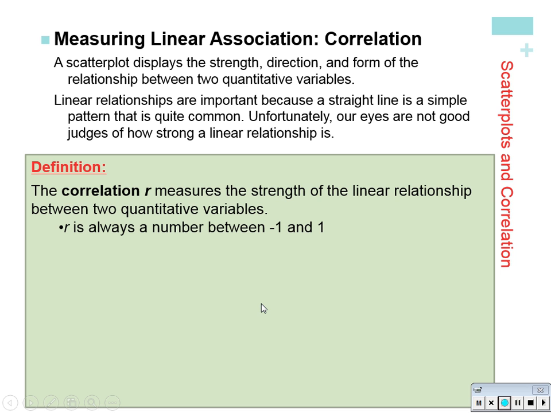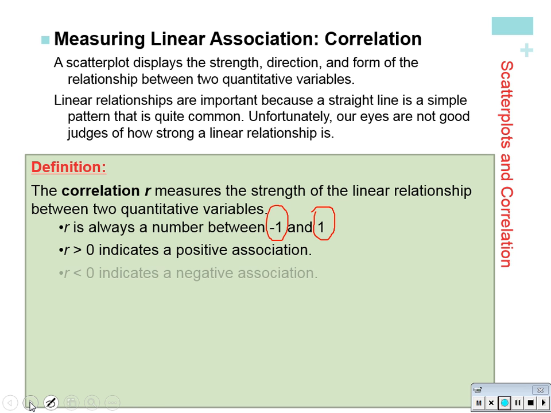So if you think of an association being negative, two variables that have a strong negative association have a correlation value that's close to -1. Two variables that have a strong association that's positive have a value for R that is close to +1. If you have an R value that is 0 or something that's close to 0, it means that the association between those variables is not very strong. So R being greater than 0 always indicates a positive association, where if R is negative, that indicates a negative association.